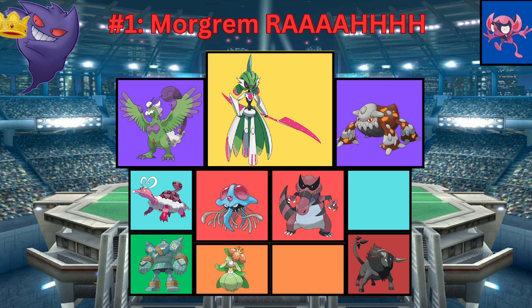So he has this Heatran Iron Valiant core. For people who aren't familiar with what those mons do, they complement each other literally perfectly. And then on top of that, he got Tornadus, which is probably the most flexible mon in the draft that isn't Dragapult, right? This mon could be a Monarch. I think it should be a Monarch, but that's beside the point.